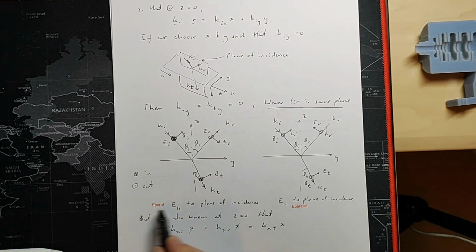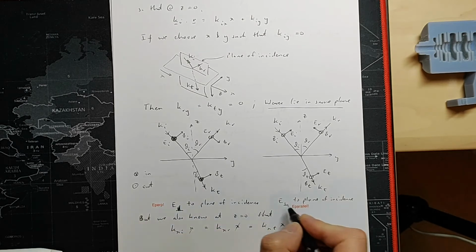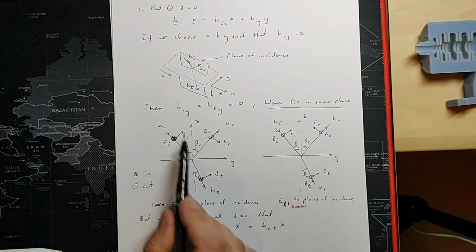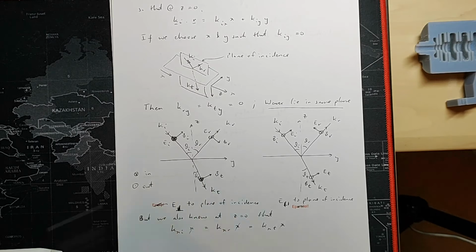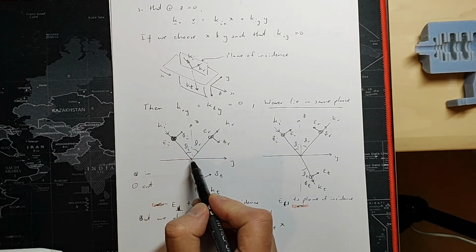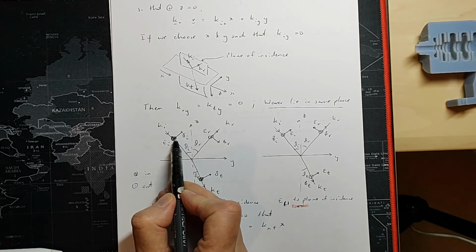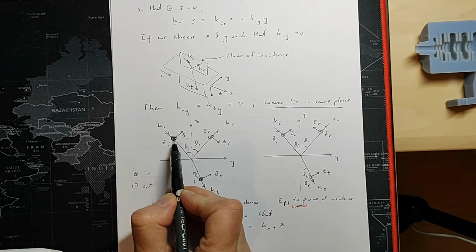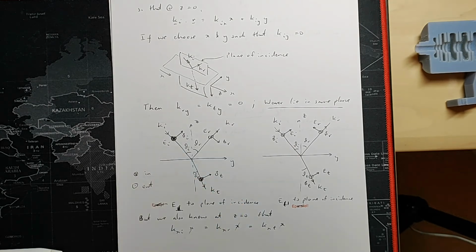In this first case, I've actually mislabeled this here. So this should be E perpendicular and this should be E parallel. Okay. So on the left-hand side, this is a case where the electric field at the point where the incident wave comes up to this boundary is perpendicular to the plane of incidence. So that means that the electric field here is pointing upwards, and therefore the magnetic field is pointing perpendicular to that direction. Okay, so by working out which way EI is pointing, I can work out which way BI is pointing.